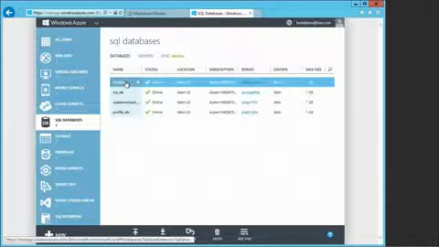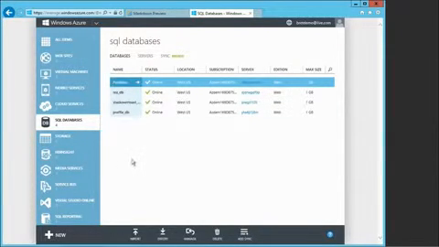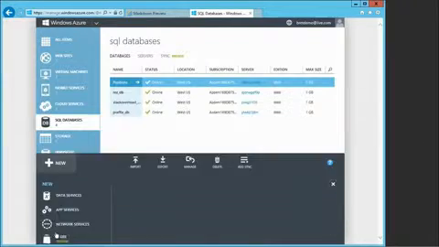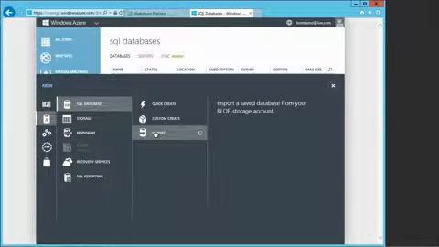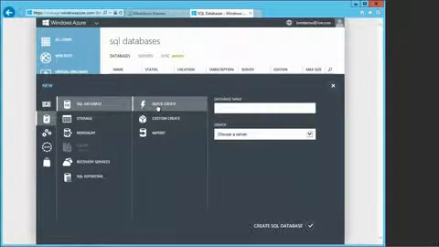And you'll notice, in fact, that I already have a database called positions. I'm going to use that one, but I'll go ahead and demo everything I'd need to create it, right? And so basically, I can come in here and click New. I'm going to create a new SQL database. You've got a couple of choices here. You can also import them from backpacks or data tier applications and pull them up that way. But I'm going to come in here and just do a quick create.